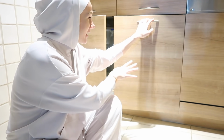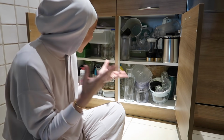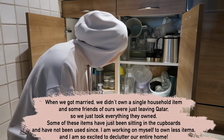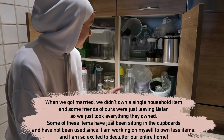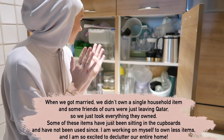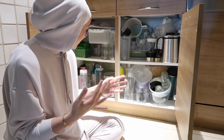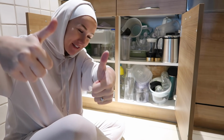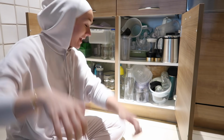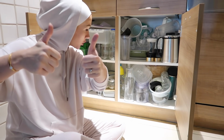We have now made it to the kitchen floor, and let me just make a dramatic entrance over here. Ooh, what is this completely unorganized, terrible cabinet full of things I have not used in ages and probably do not need in my life? Oh, Eileen. So this is our next project. I'm going to sit here until it's done. I'm going to declutter, see what I can give away to people who would need it more than me, what needs to be thrown away, and what's going to come with me to the new place. So let's do that. Very much fun. This is exactly how I wanted to spend my day today. But you know what? It needs to be done, and I don't want to take any extra clutter to the new place, so it's good.